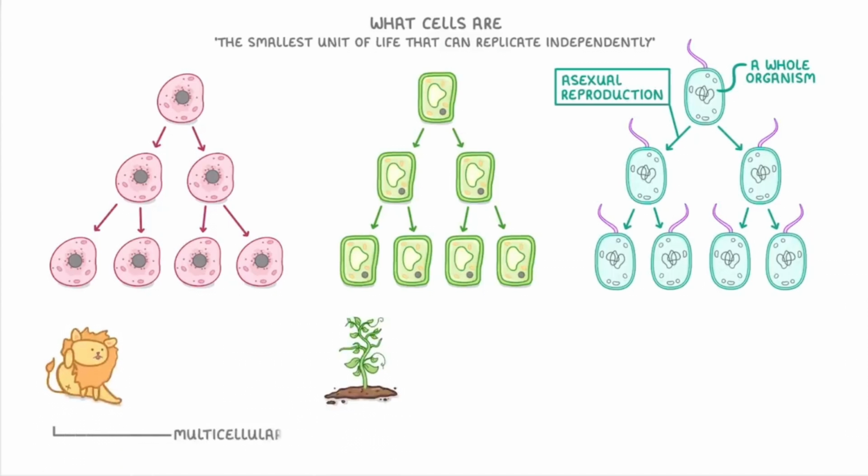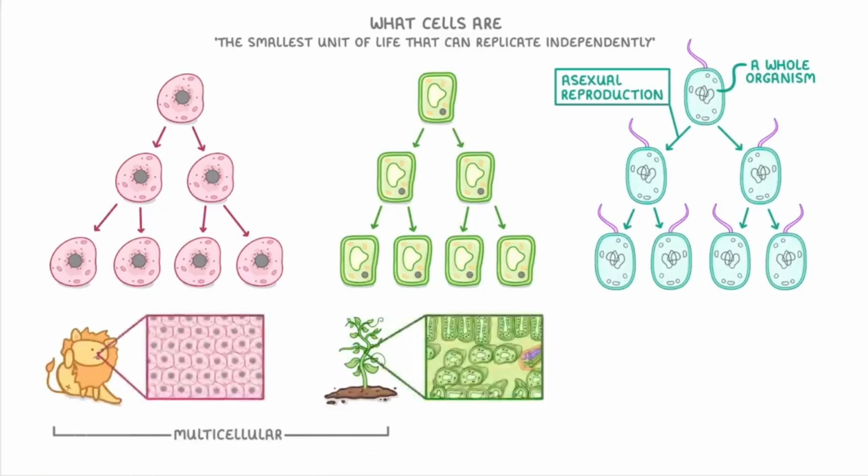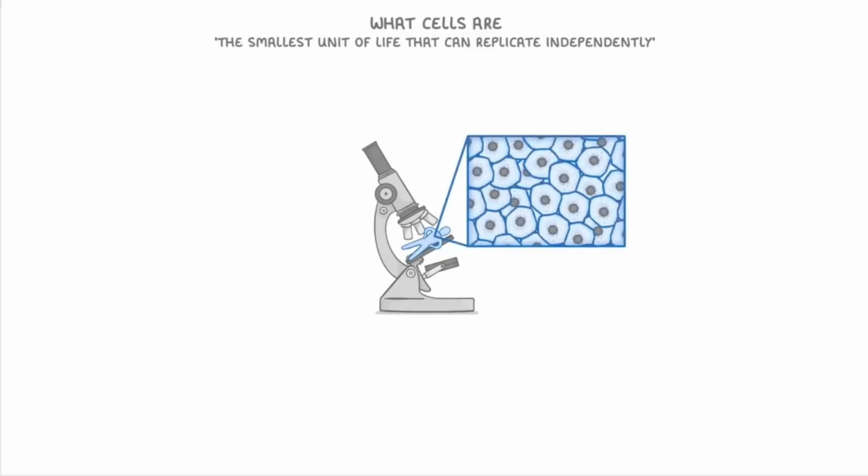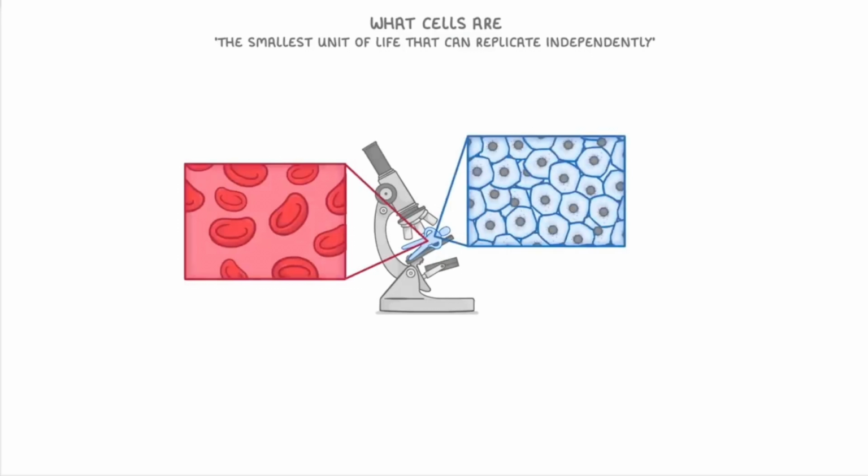Animals and plants, though, are multicellular, which means that they contain loads of cells. And so when their cells divide like this, they're normally just growing or replacing dead cells. They're not normally making whole new organisms. To see what I mean, imagine we took a human and looked at him closely under a microscope. We'd see that he's made up of cells. So the skin contains skin cells, the blood contains blood cells, and so on. In total, we contain hundreds of different types of cells, and it's thought that an adult contains over 40 trillion cells altogether.